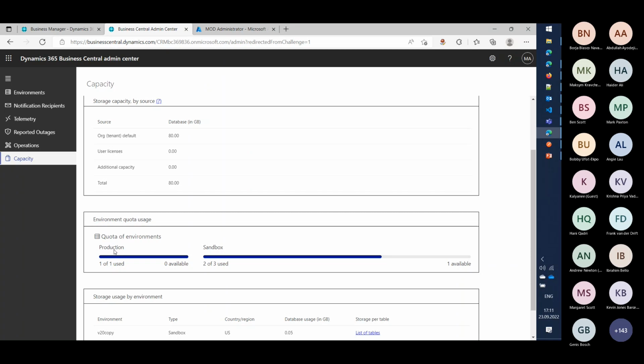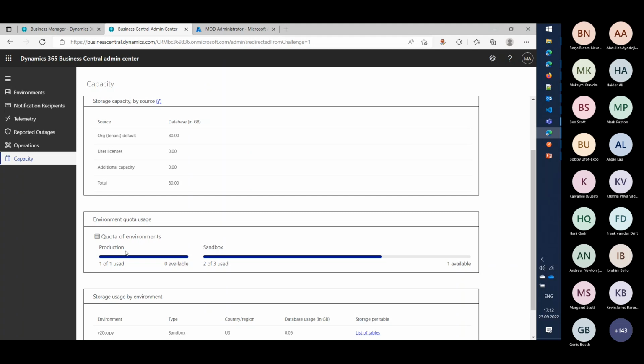If you want to have several production environments, you can have them, but these environments must be of different localization; it must not be equal to the default environment. So you can have Great Britain localization and US localization in the same tenant.